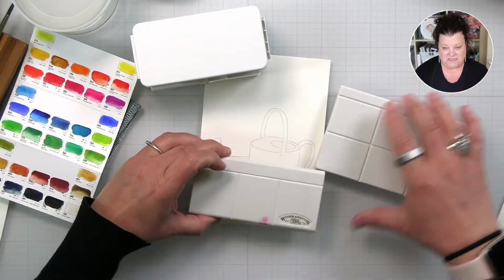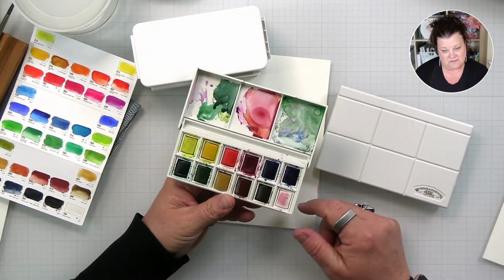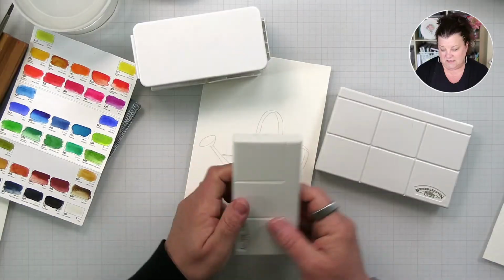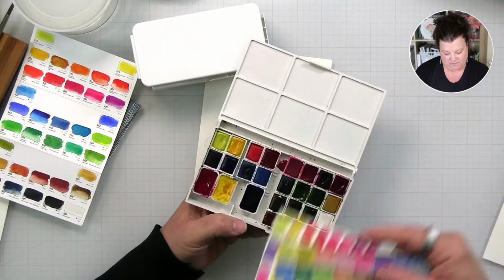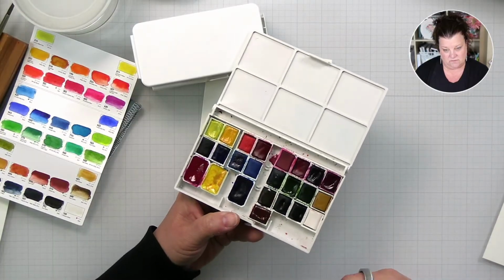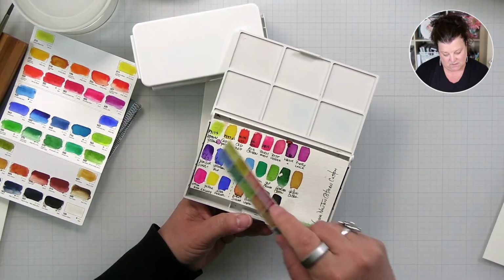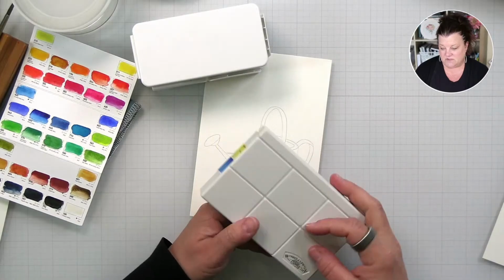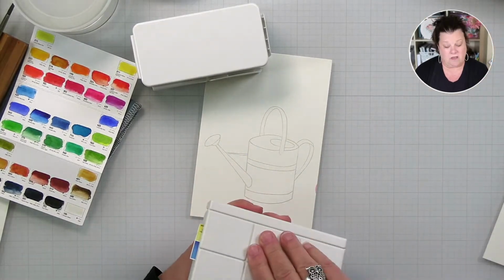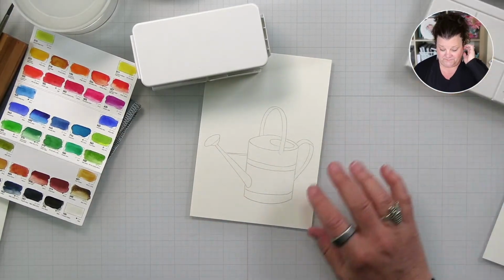Here's a couple other sets right here. This is that little pocket box set of 12. This is a great little set. It's very handy, and you can carry it around. And then here's a little set that I've built. I've got a couple other things in here too, of some custom Winsor Newton Cotman colors. Love it. Love them. I love the Cotman watercolors, and here's why. I love all kinds of watercolors.